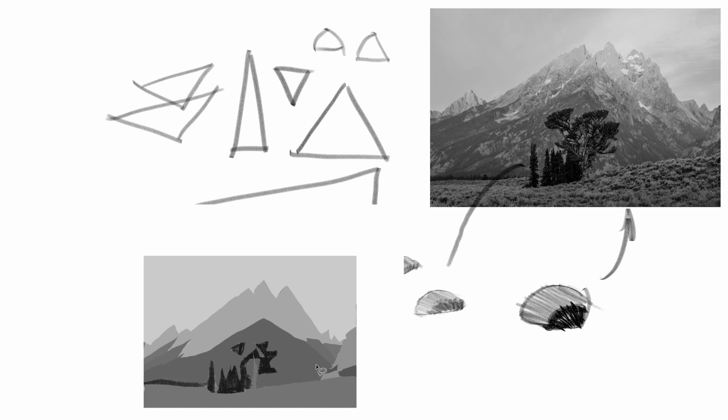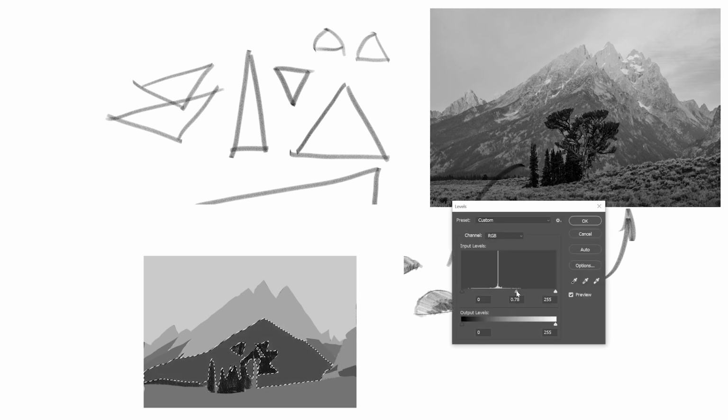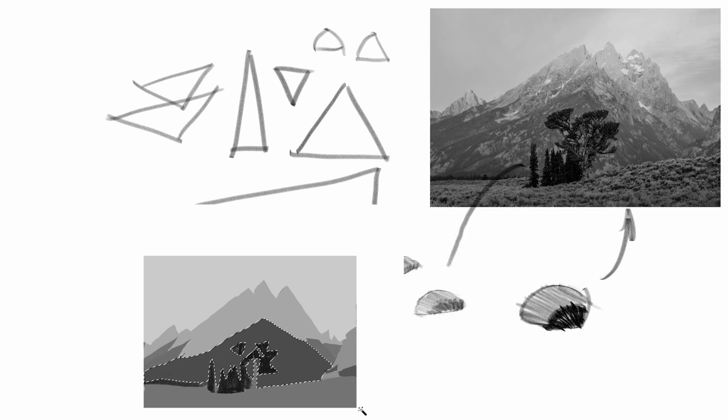Now there is one thing I want to do here. I'd like to take the local value of this foreground mountain and darken it down just a little bit more because it does have an even darker value to it. Somewhere right around here. Which means then that these will get darker. Which means that even these will get darker. And now we have a good quality image of local values. And then in addition to this, we have that same image with shadow patterns sitting on top of it.